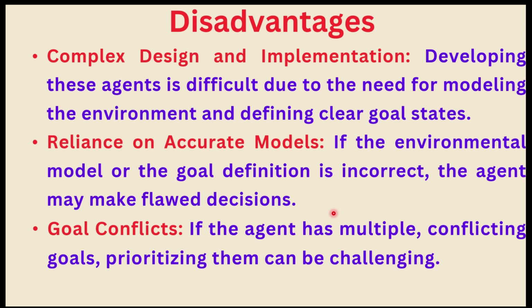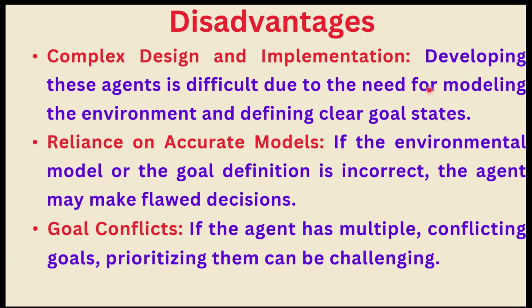So what are the drawbacks? Disadvantages: complex design and implementation, reliance on accurate model, goal conflict. We'll see them one by one. Complex design and implementation: developing this agent is difficult due to the need for modeling the environment and defining clear goal states. Defining a clear goal is difficult in some complex situations. So this can be one of the disadvantages.